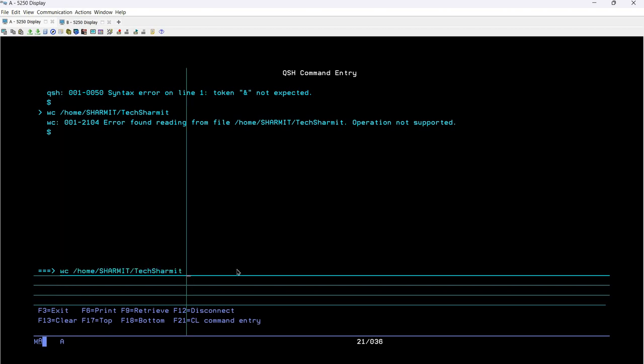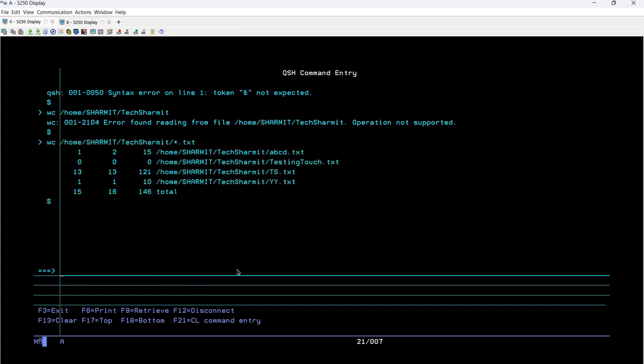Because there should be /*.txt. So what this command will do now, it will print the line count, word count and character count for each file present in the /home/sharmit/texsharmit directory with extension .txt.